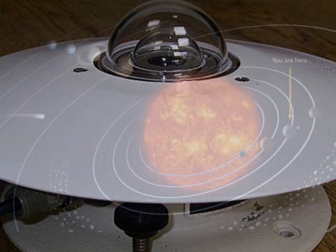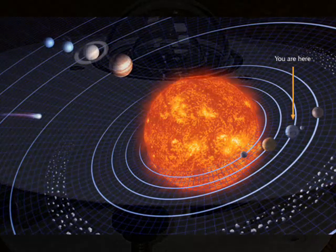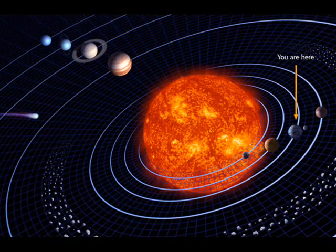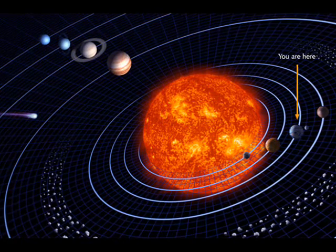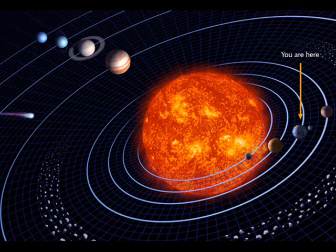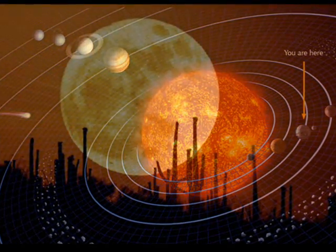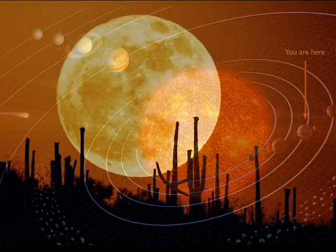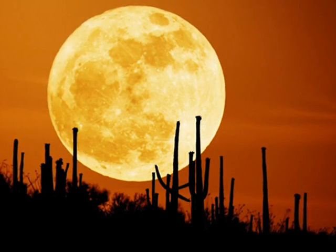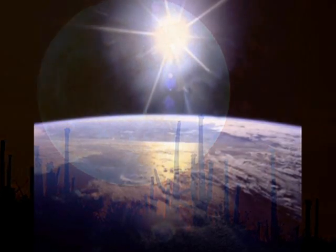The diameter of our sun is about 865,000 miles, and it contains more than 99% of the mass of our solar system. But most people don't care about the size of the sun or how much it weighs — they want to know how much energy it delivers. On the moon, the sunlight energy that falls on a square meter is close to 1.4 kilowatts per hour. By the time sunlight is filtered through our atmosphere, the maximum energy available to a square meter per hour is reduced to 1 kilowatt per hour.